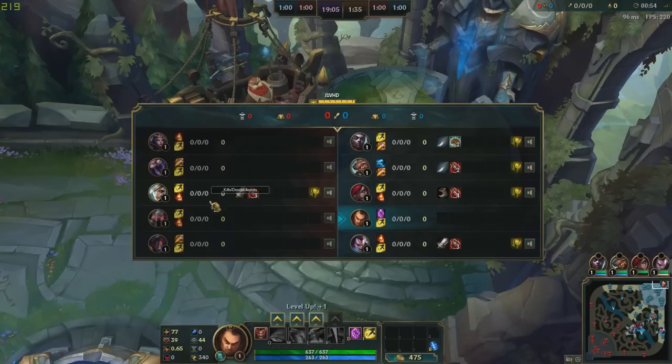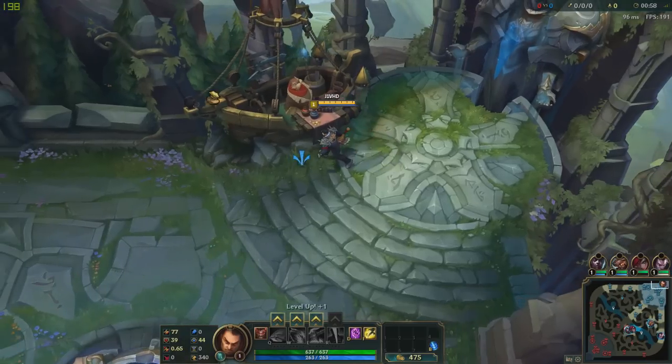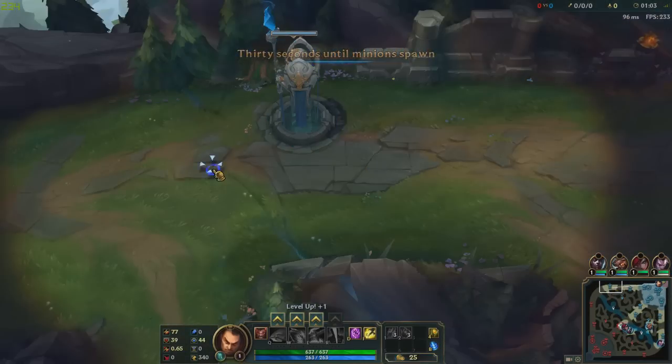I think I'm up against a Mordekaiser top, because I see Riven around mid, so I'm going to start with a flash, 3 hat potion, and a winning totem, and let's head all the way to top lane real quick.